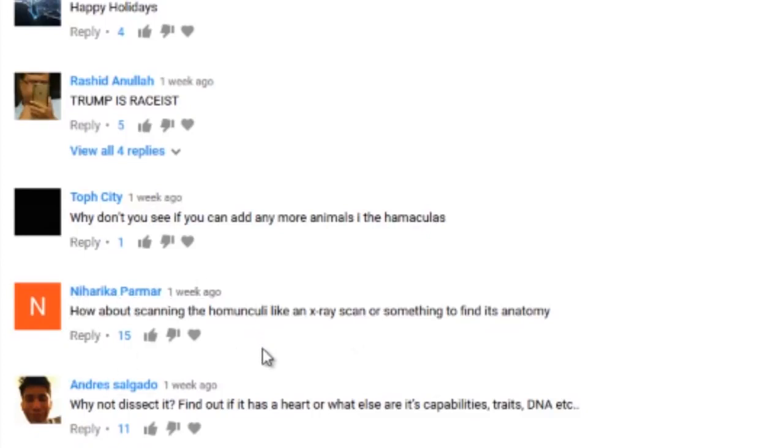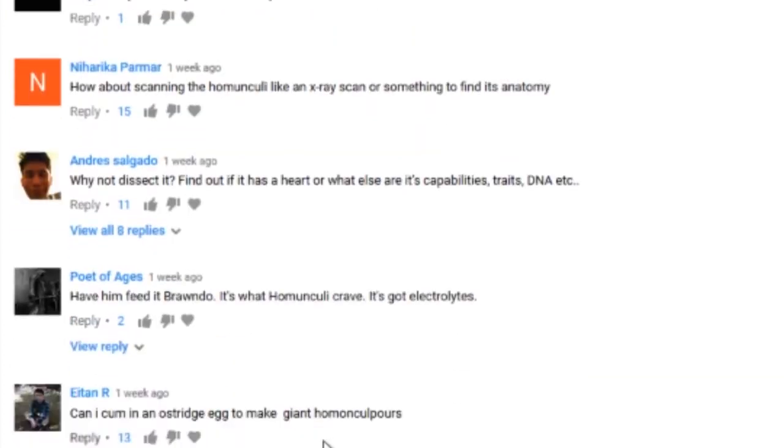Niharika Palmer says, how about scanning the homunculi like an x-ray scan to find its anatomy? I think that's a great idea. Andre Salgado says, why not dissect it, find out if it has a heart, what its capabilities, traits, DNA are. Thank you, Andre. I'm hoping that after this thing passes, eventually it will die, and at that point I would love to see it dissected and take a look at the insides. I'm sure Corny will do that, he's very much into the science part of this, so I am sure we will see a dissection in the future. But first, I think we have to let this thing live its natural, normal life.